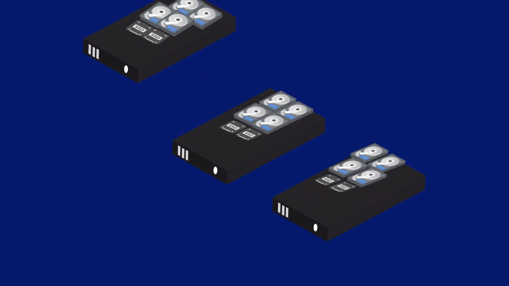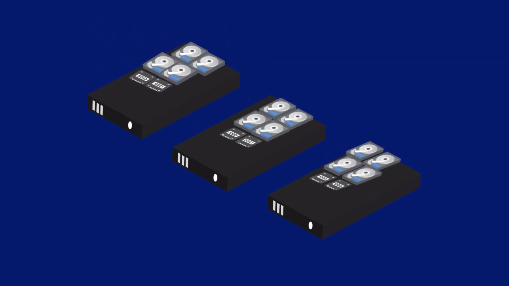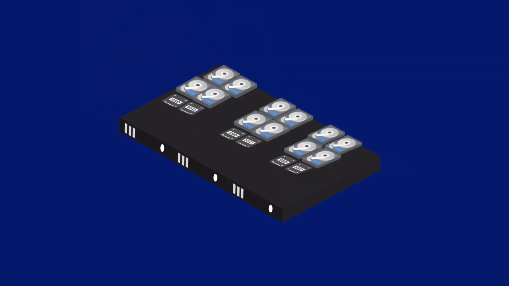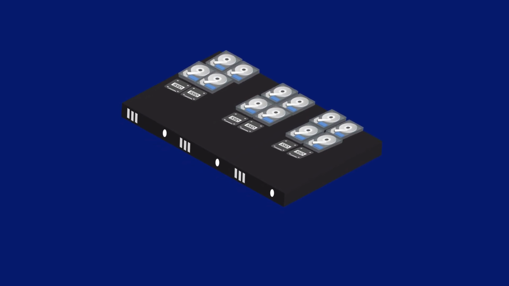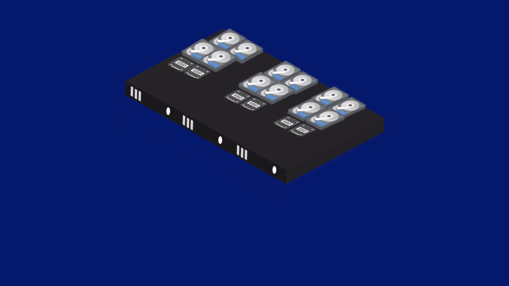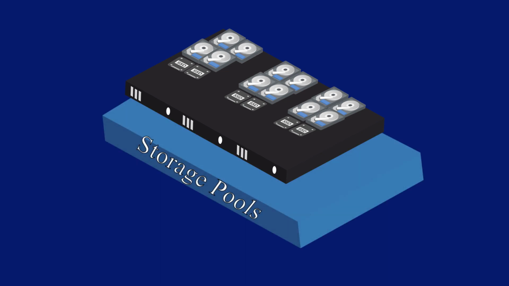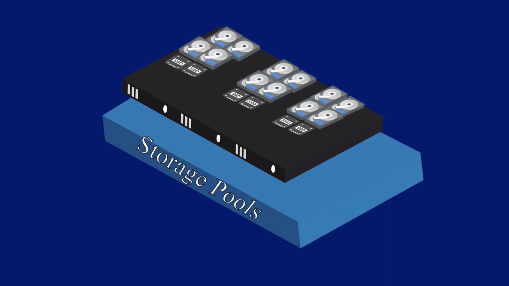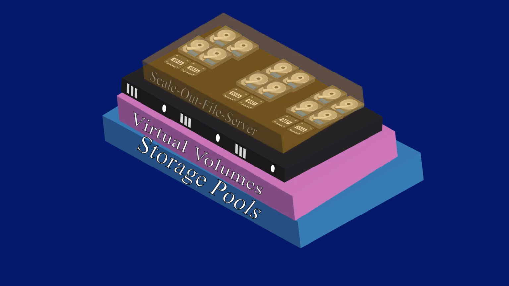So for better performance and high availability, you could make the underlying storage pool Storage Spaces Direct, which would give you more disks, better performance options, and more high availability of the underlying disk. So that's certainly a good recommendation. So now we have two layers of protection in our system.